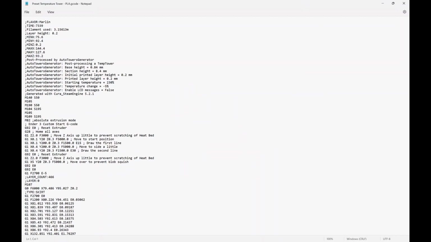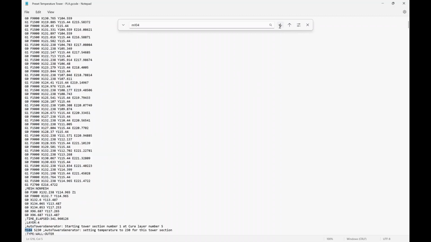G-code open. What we're going to do, look for the line that starts with M104. That's our temperature. So the first one we come across is for 195 degrees, which is my starting temperature right now on my profile. Now it's going to hit the temperature tower we're printing. So it starts at 230 degrees, and that's at layer 5.